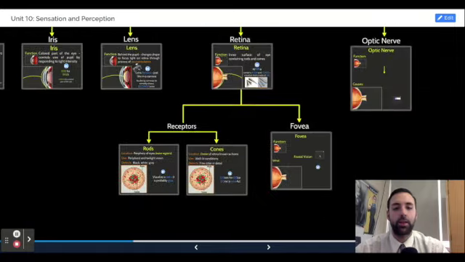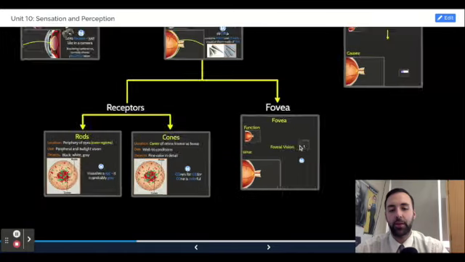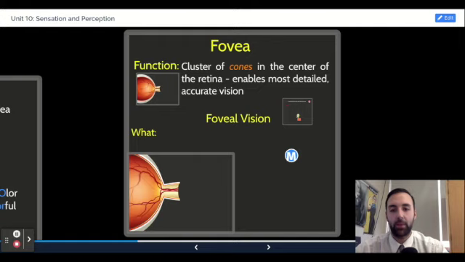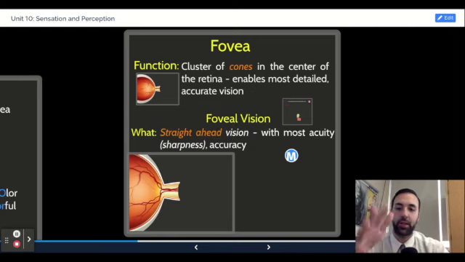To carry on a little bit further, I want to talk more about the fovea, because the fovea is very interesting. The fovea, as I mentioned a moment ago, is this cluster of cones smack dab in the middle of your retina. It is your perfect straight ahead vision, and there are a ton of different ways to illustrate your fovea relative to other regions of your eye. When you stare at the word fovea, or like you did with cones, some of the other words surrounding it might get a little bit blurry. You might have a difficult time, for example, reading the terms here in foveal vision if you're only looking at the word fovea.